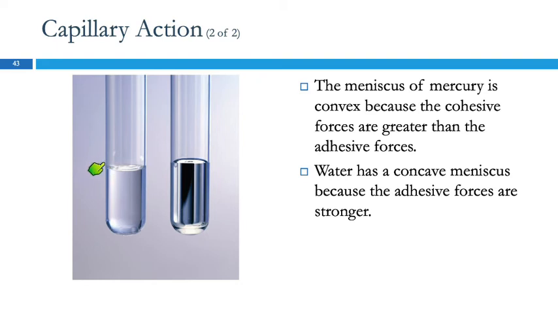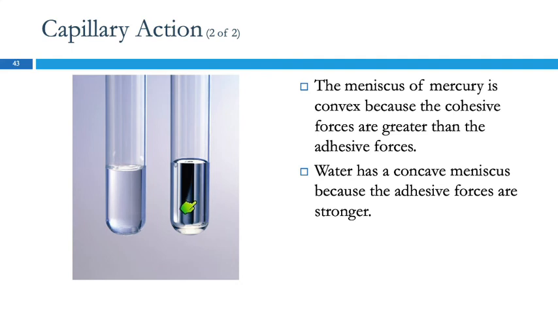The water pulls up on the edge of the test tube, or on the burette, or on the graduated cylinder. That's the adhesive force: water is attracted to the glass, and so it's trying to creep up the glass. Gravity keeps it from going very far. So this is called a concave meniscus. We have strong adhesive forces.